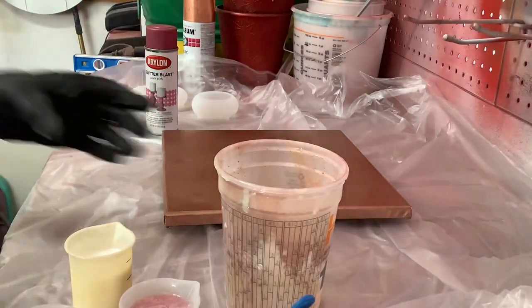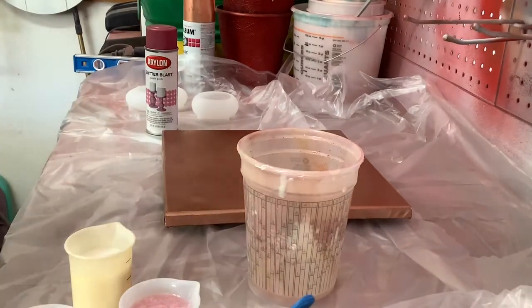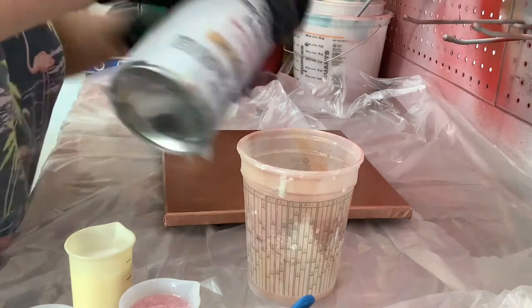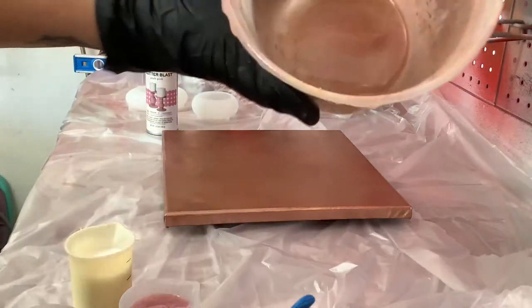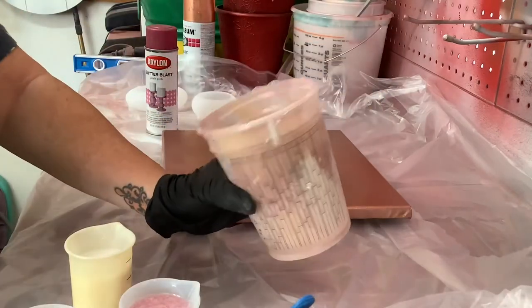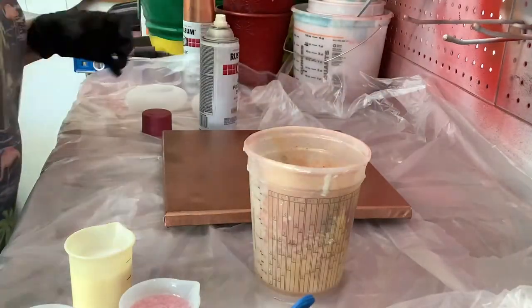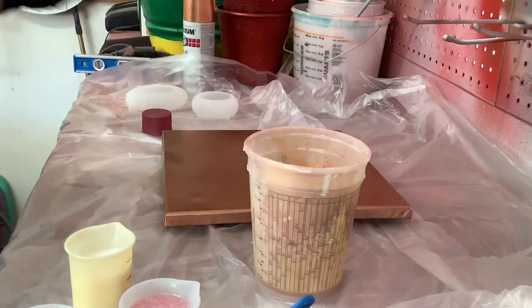This technique I've learned from Stone Coat Countertops and RK3 Designs, and this is called an exotic pour, which is what you do to create an exotic stone look. And you layer in your resin that you already have mixed up with layers of spray paint in between.